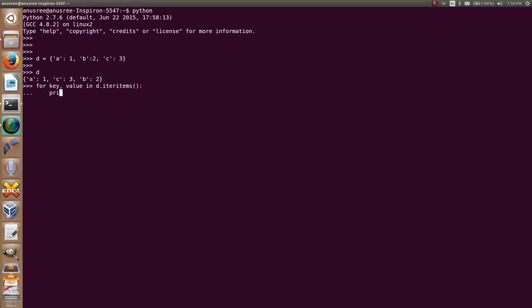Then print key, value. The iteritems method will go through the dictionary d.